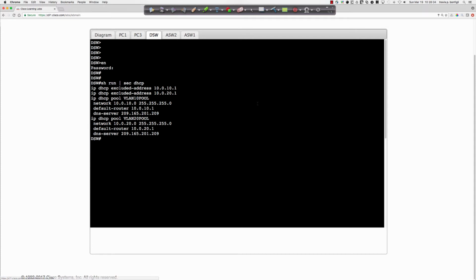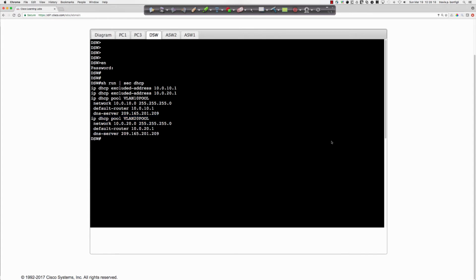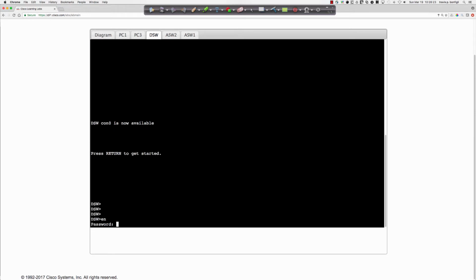So let me go back and take a closer look at the pool. So here's the VLAN 20 pool, and we've got the default router, the DNS server, and the pool address. All right, let's see. Whoops. Let's look at the distribution layer switch: show run interface VLAN 20.